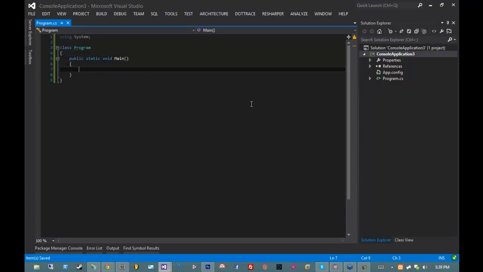Okay, so arrays. This is going to be fun. So let's say that we wanted to write a program that allowed a user to type in 3 names, and then the program printed out those names in reverse order.